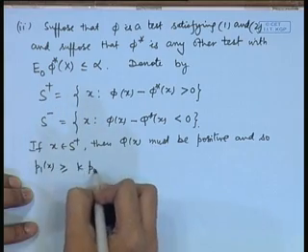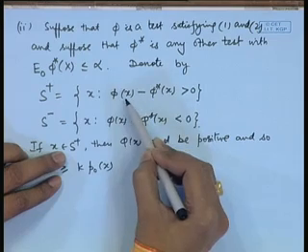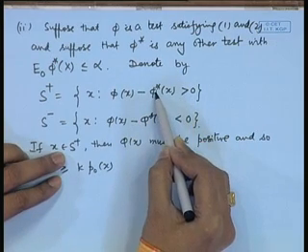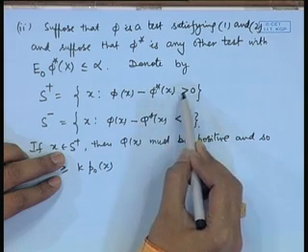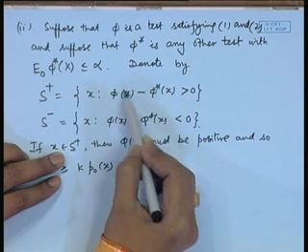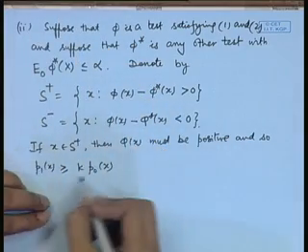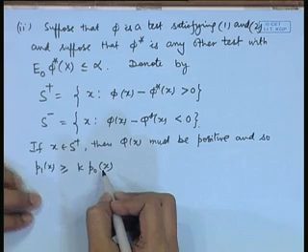k p naught x. Let me repeat this argument. If x belongs to S plus, then phi x is strictly greater than phi star x. Now, phi star x is a non-negative function, therefore, this phi x has to be strictly greater than 0. If phi x is strictly greater than 0, then by our definition of the test function, p 1 x has to be greater than or equal to k p naught x.